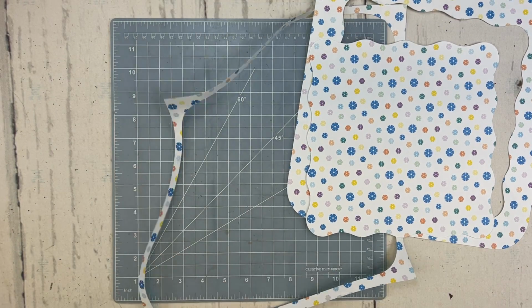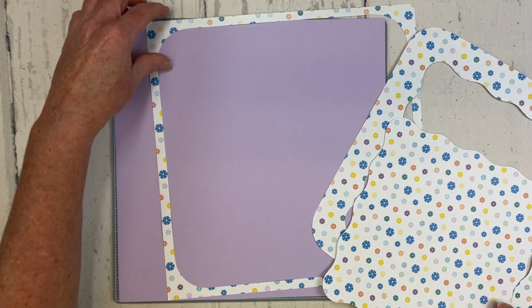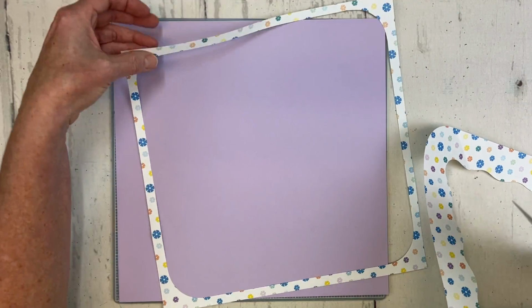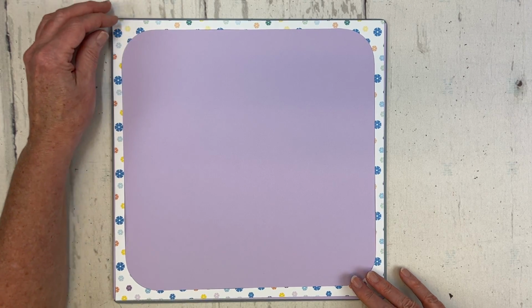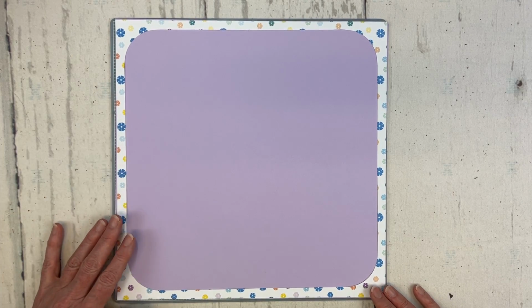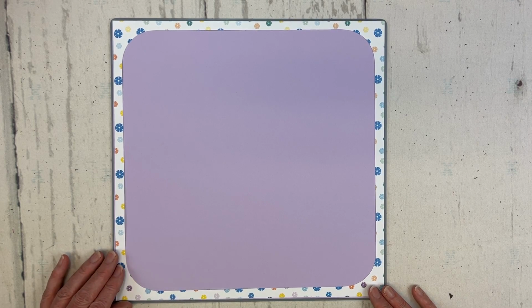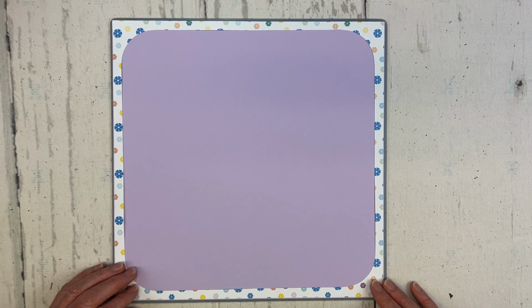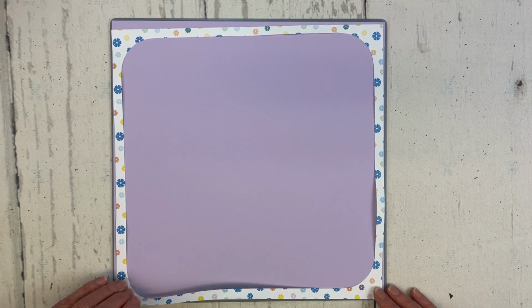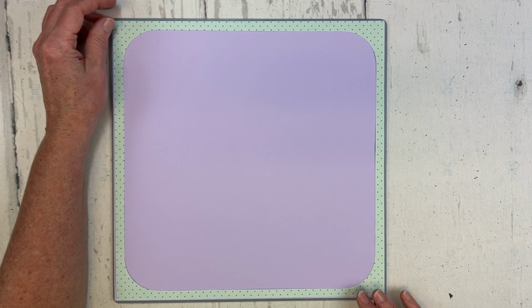I know there's going to be more ways than I can even imagine, I'm sure. So let's just take a look here. Very simply, we can use each piece individually. You have a nice little frame piece here that you could put on the outside edge of a sheet of designer paper or cardstock here like I did. This designer paper is from our Scrap Happy collection that's currently available, and this is a sheet of our Purple Ice cardstock. And remember, all of our paper is double-sided, so again, you have another option.